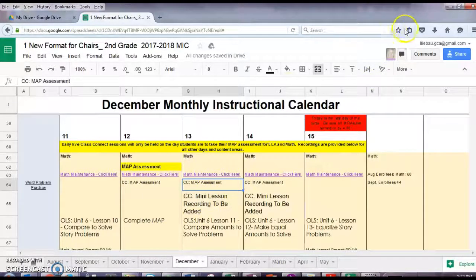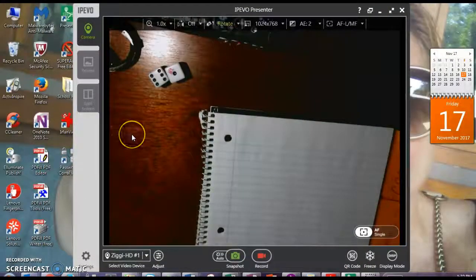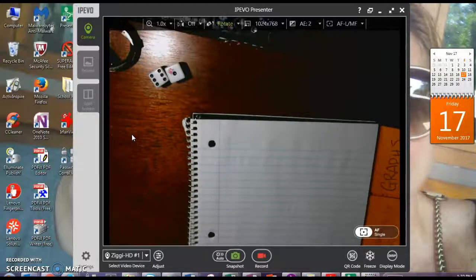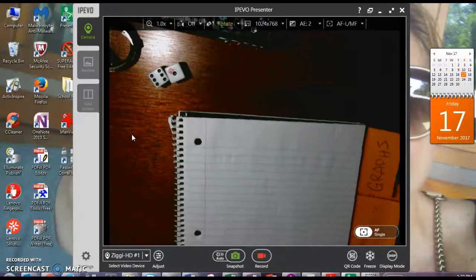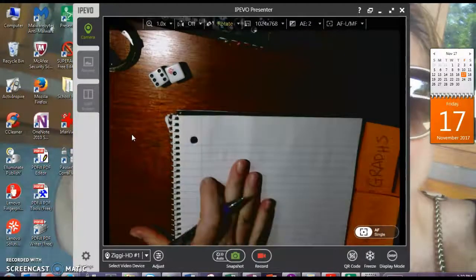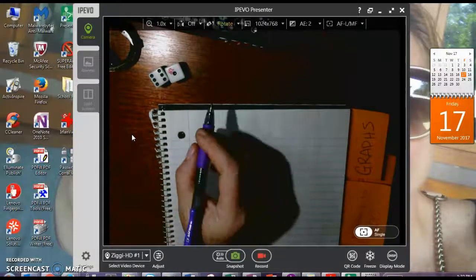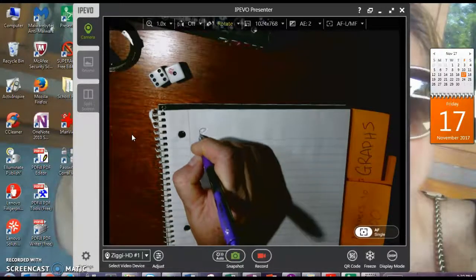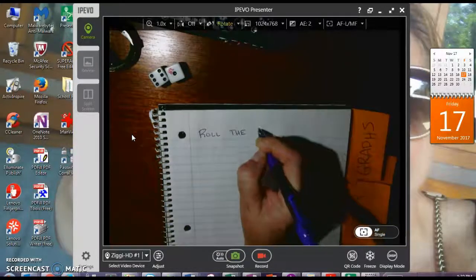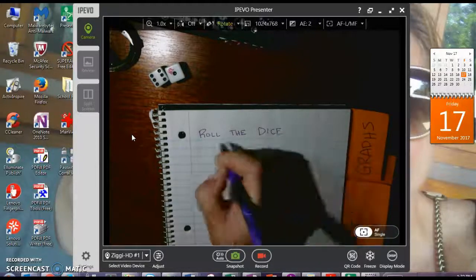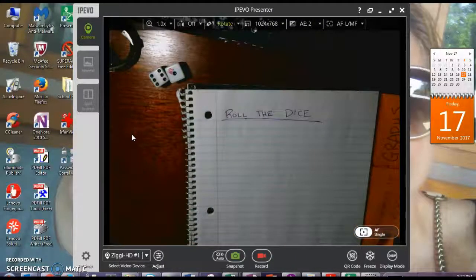Okay, and before I sign off to go and do some math, I want to just share with you a game. Now, I've taken my math journal and I've just turned to a clean page in my addition and subtraction section. And you can do the same if you want to, or if you want to put this somewhere else, you can. At the top, I'm going to add the title, Roll the Dice. Okay, now, Learning Coaches, this is a great game. It's very easy to play, and there's a lot of different ways that you can play it.